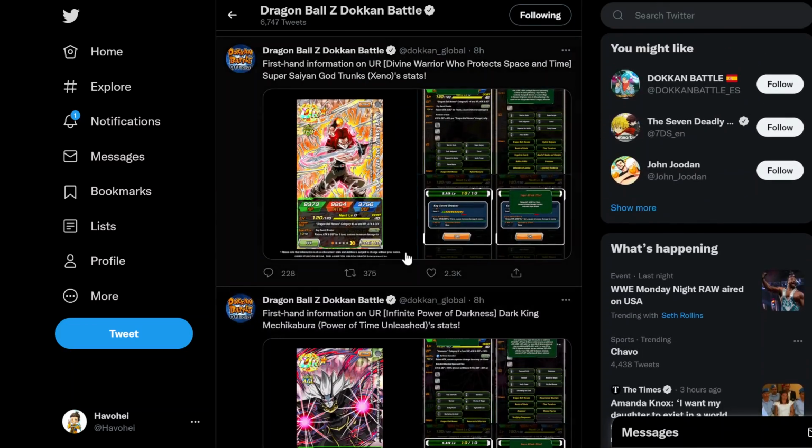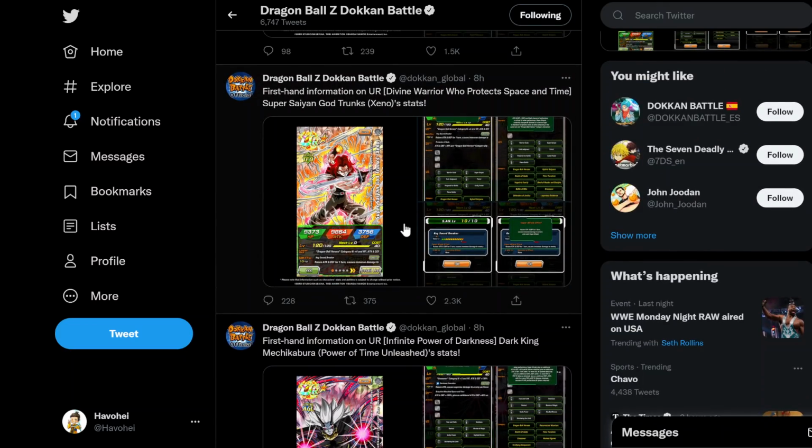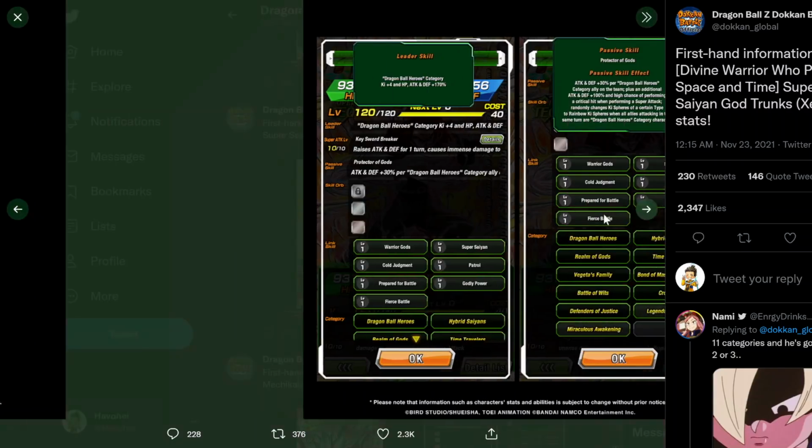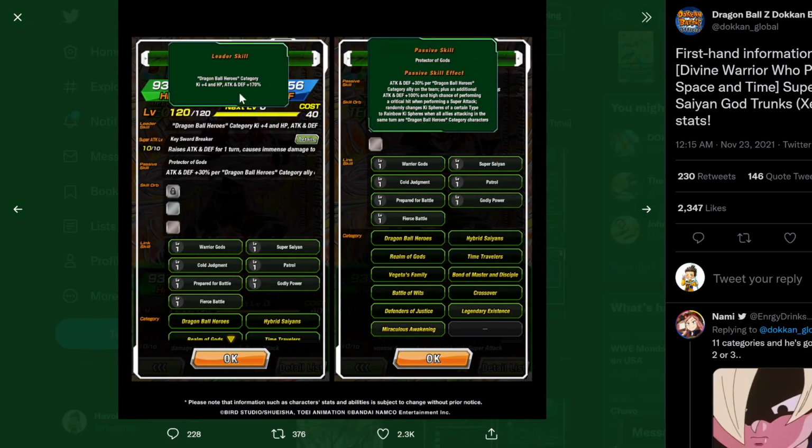Now this is the controversial unit that everybody's talking about here, and this is God Trunks. So God Trunks art looks good. Once again, these aren't rainbow stats here, but even rainbowed, fairly low-ish. But it is the Dragon Ball Heroes category leader, and we're kind of waiting for this leader to encompass everything across the board, and it's key plus 4 HP and attack defense 170%.